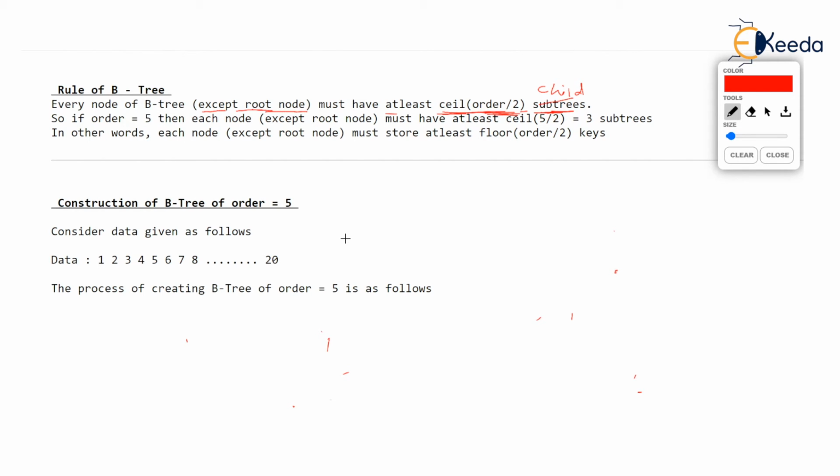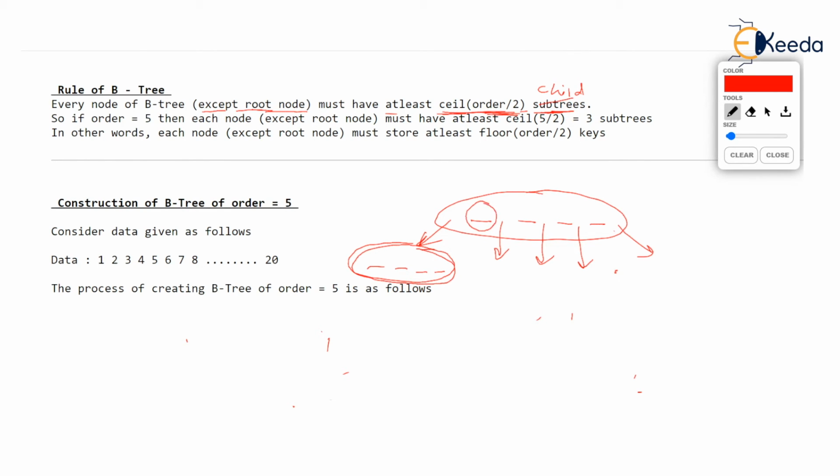But what I was talking about is that if you have a node with 4 key positions, 4 keys can be stored. So there are 5 pointers. Now if I ask you, which type of keys are stored in this child node? You will say the keys stored in this left node are always less than the key stored in the first place. But what if I have not stored anything in the first place here? Then how can you have a node to its left?